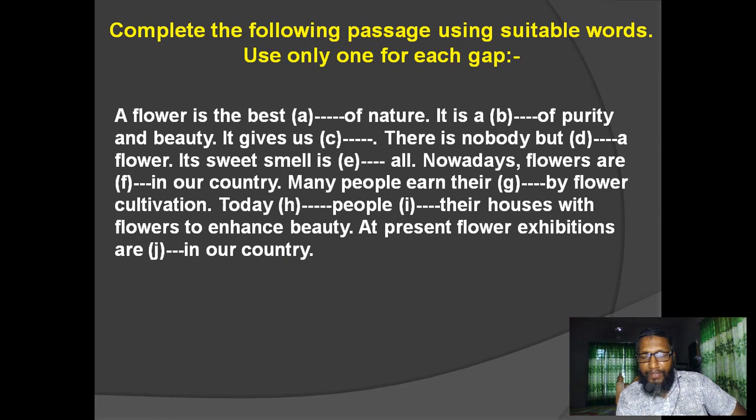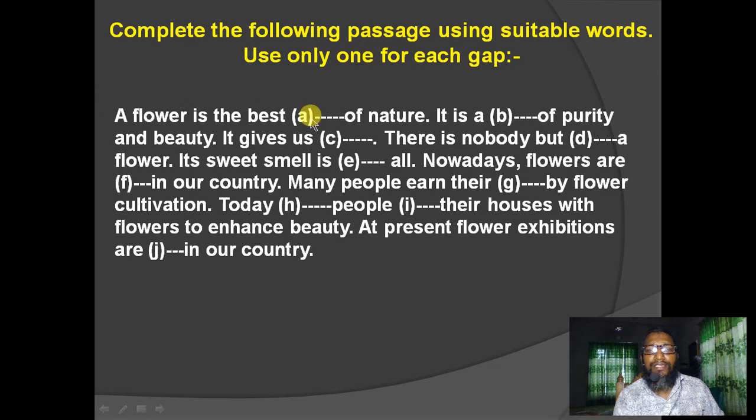So this paragraph is about flowers and their uses, and their fragrance and beauty. So here the author wanted to describe the flower and its importance. So you have to guess the meaning of the paragraph, then you can easily choose the best answer, and you can easily fill each gap by using an appropriate word.